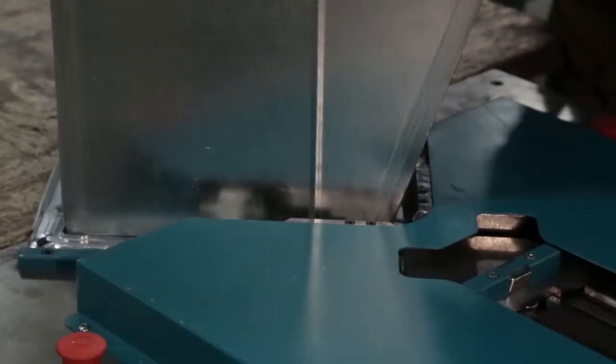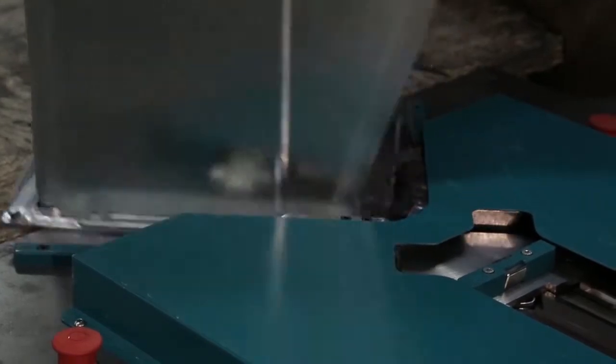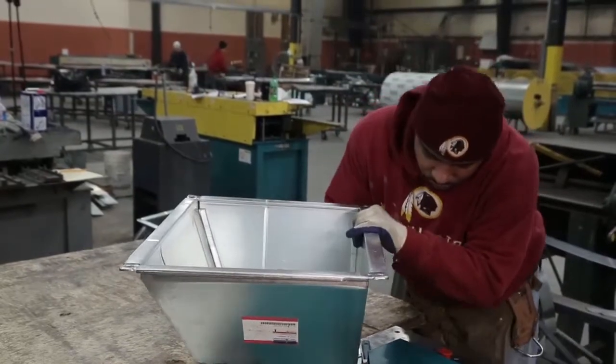On smaller fittings, it's way faster. It's a lot quicker. I would say 3 times as fast if you're on a smaller fitting. 3 times as fast, than having to bang the corners in.